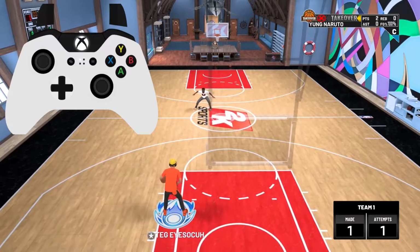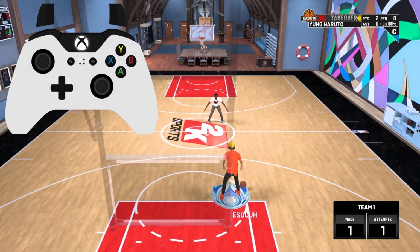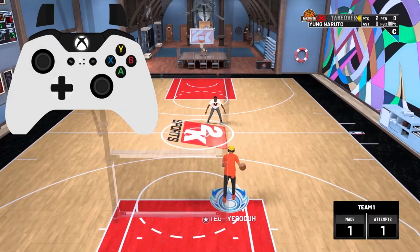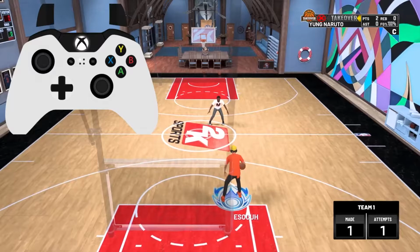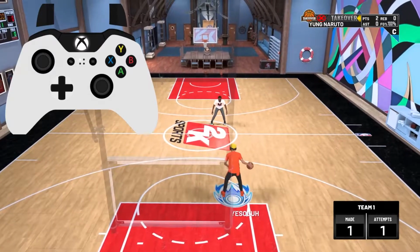So those are the two moves that you can really nutmeg out of. It'll trigger every time. Now the third move is a connector. Now this is where Quick and Kyrie dribble style comes in. All the other dribble styles won't really give it to you. If they do, it won't look good. Kyrie and Quick will give you that good connector.